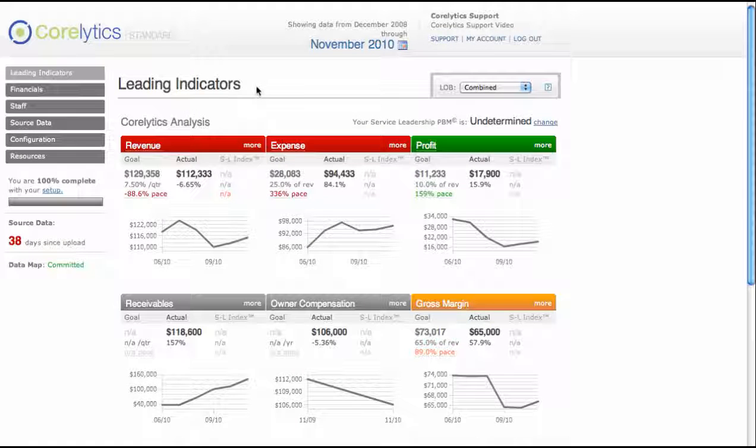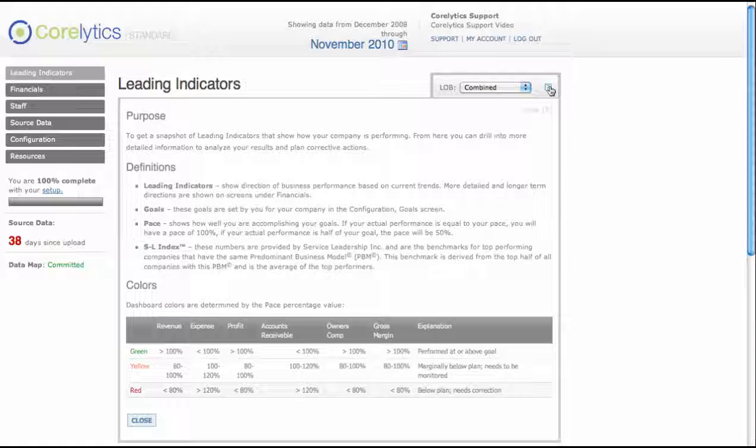Should you need technical assistance or want to learn more about financial goal setting using Corelytics, there are several support resources available to you. You can email us at support@coreconnects.com or call our support line and select the support option. For further assistance, almost all screens have on-screen help, indicated by the question mark icon in the upper right-hand corner of the screen. Or you can read our Corelytics tutorials by clicking on the support link in the upper right-hand corner of the header.